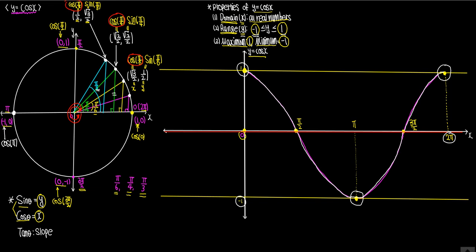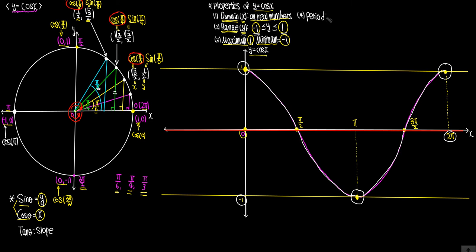And the last thing that I'm going to talk about inside the properties of y equals cosine x is the period. And what is the definition of the period? Period means that after a certain form is formed for that graph, it continues in the positive and negative infinity directions. For the cosine graph, just like the sine graph, the period is 2 pi radians, where the form between 0 and 2 pi radians, which means 0 to 360 degrees on the unit circle, keeps continuing in the positive and negative directions.